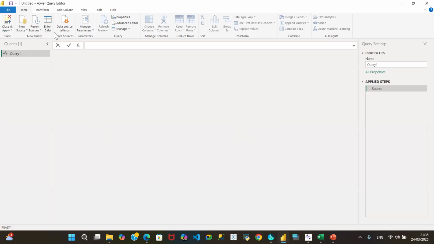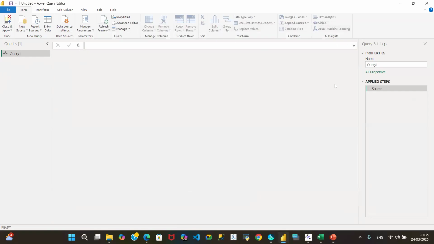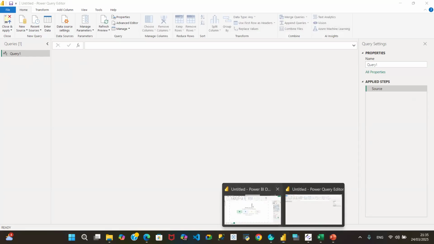Say, for example, I want to create a date table with this blank query. I will just go into the advanced editor of it, because it is blank at the moment, nothing in it. I'm just going to copy and paste the code that I want to use to create that query or the table. Just copy and paste into it, done. I'll click done, and the table would be done. We are going to need to use it at some point.